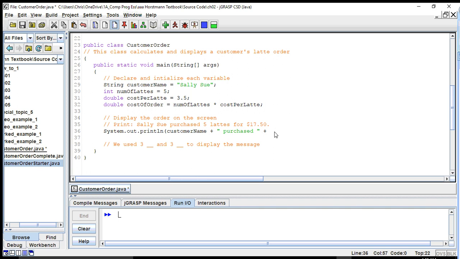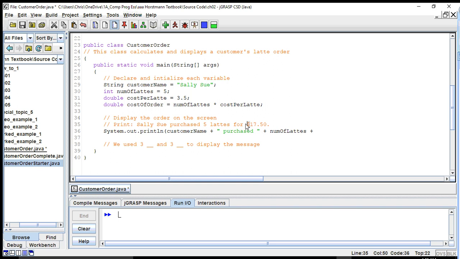Okay, so purchased 5. Now 5 comes from num of lattes. So we are using a variable. And then plus, and then after the 5 is a space, lattes, space, for, space, $ sign.